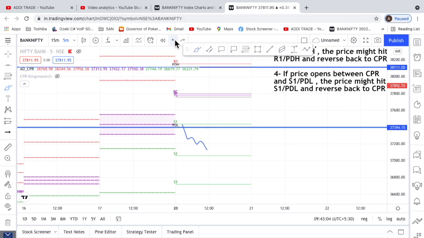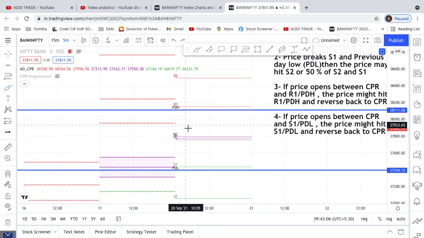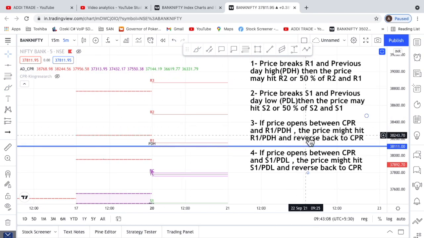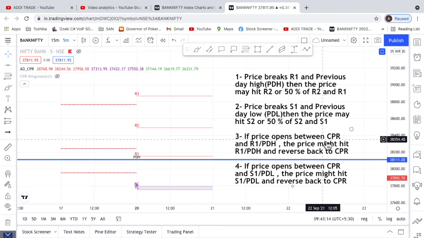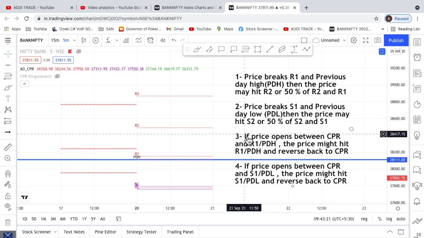And these 4 setups are not something that is made up by me. They have been there for a pretty long time. Many people use it. It's just that not many people share it. It is all based on a pivot book, which is a pretty famous book. This is all taken from that book itself. I have not come up with this logic or anything, just sharing that.